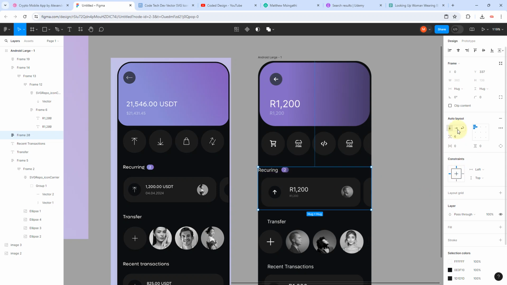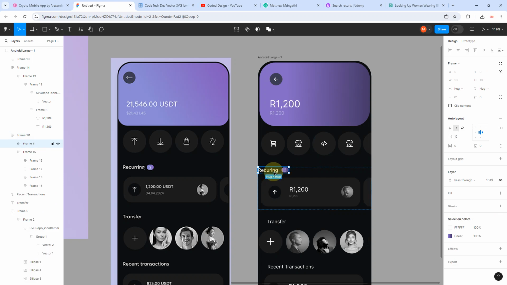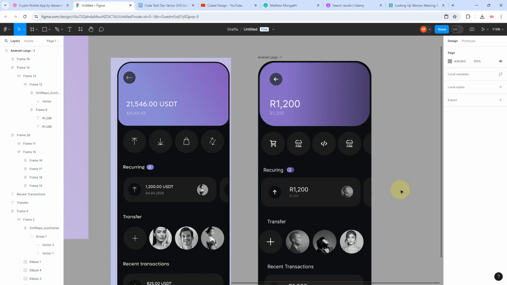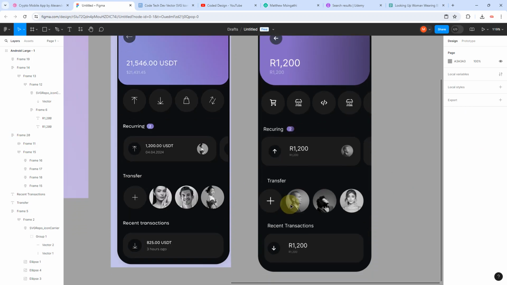where is the padding? Okay, nope, this is not what I want. Inside, let me use the margin. Do we have a margin? Let's see. Horizontal padding, horizontal gap. Let's try this. Yes, this is what I want. My apologies about that. I'm happy with this, and then let's go back here.